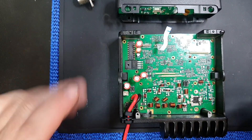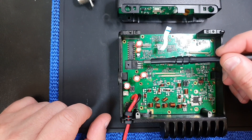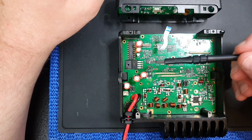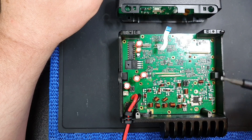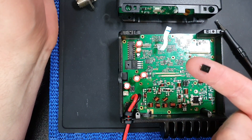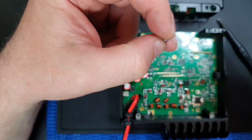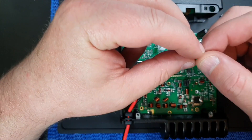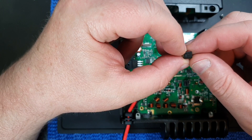Obviously you've got the PA stage here — if that has actually blown, it can cause a complete short circuit and will give the same sort of result. Also here, this is a voltage regulator — it's a dual voltage regulator, I believe — and it has some sensing stuff on it. If this is blown, it can also carry a fair amount of current down to ground. The other thing is this little bad boy here, which happened to be the culprit in this case. This is the protection diode — typically a TVS diode — and what it's designed to do is essentially blow like a fuse if you put the polarity in the wrong way.